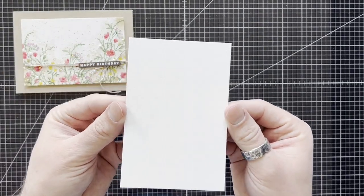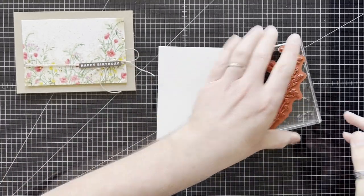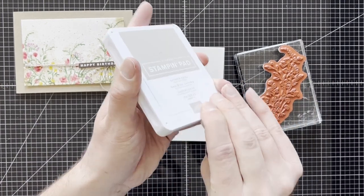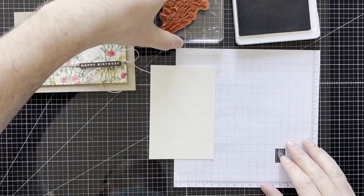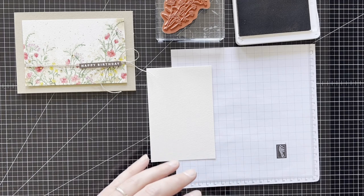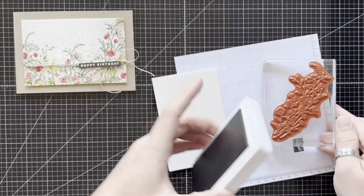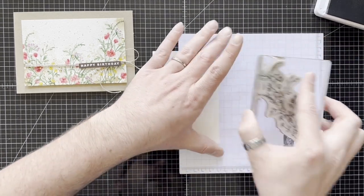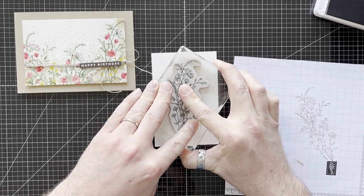You're going to need a piece of watercolour paper — this is Fluid 100, because that's what Stampin' Up sells. I've already mounted my stamp onto a block. Again, this is just a quick demonstration; I'm not going to do a full tutorial. I'm using Sahara Sand ink. I'm very sad that it's disappearing from our colour collection because it's perfect for this, however I'm sure one of the other colours will fit in nicely. I'm going to ink up my image, stamp it off first, and then stamp it onto our Fluid 100.